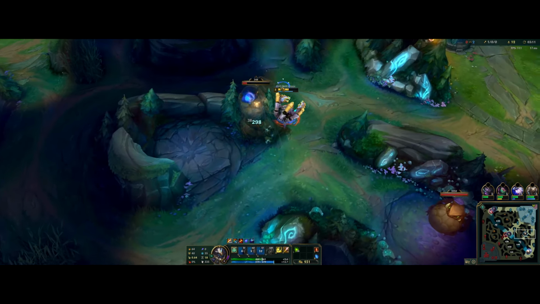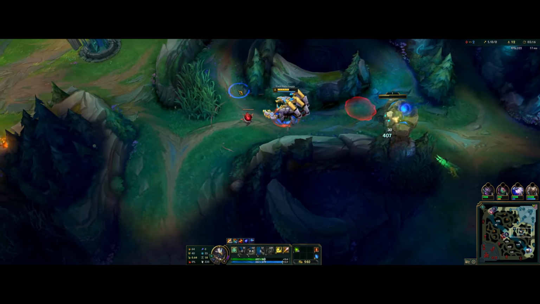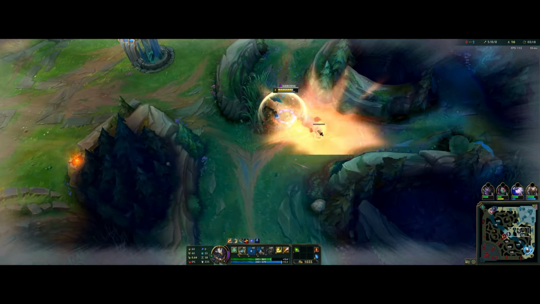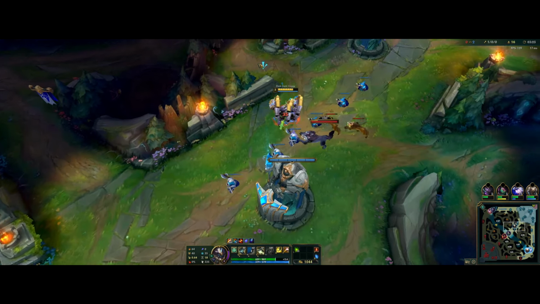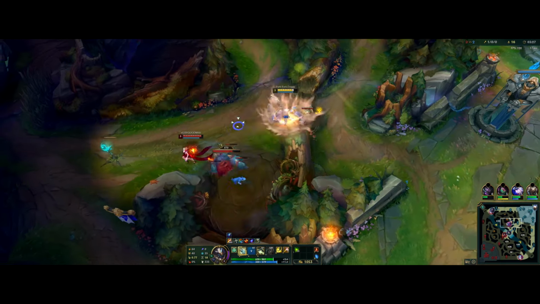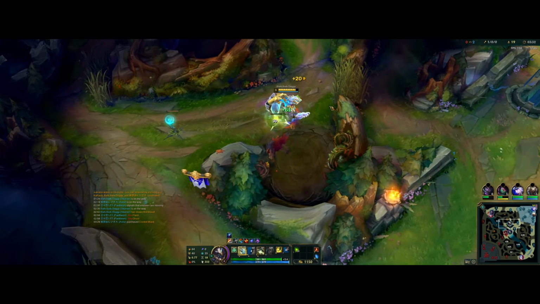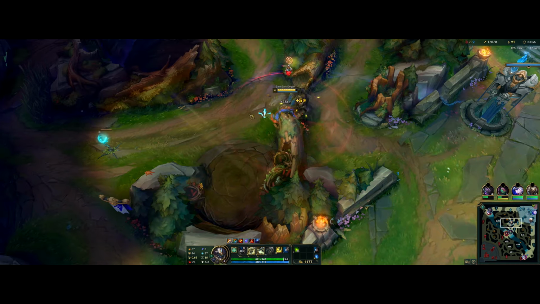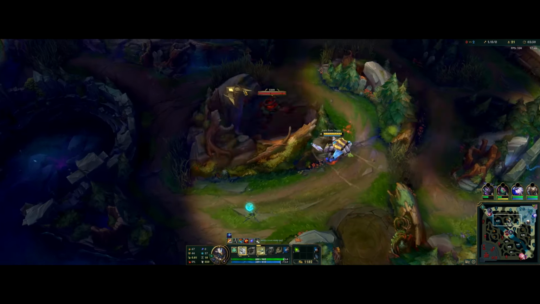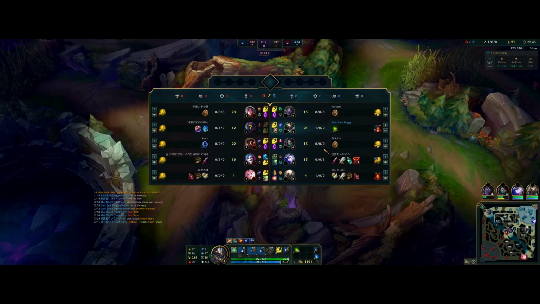I'm gonna save my smite. This W I'm gonna hit the wolves so I can heal more. Nice. That's why I did blue first, so I could heal up and then defend this and not get caught like while I was doing it.